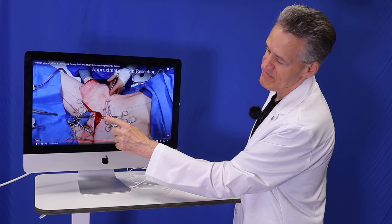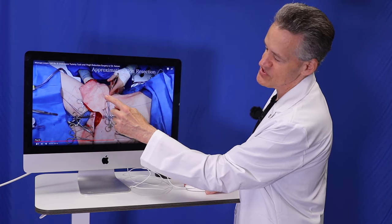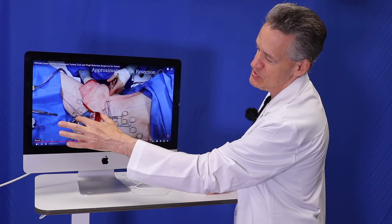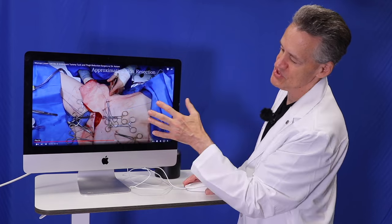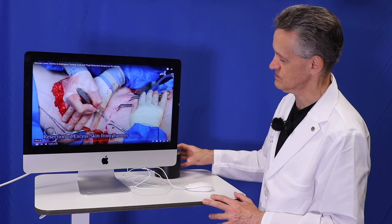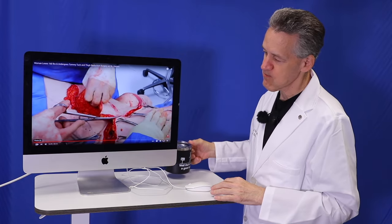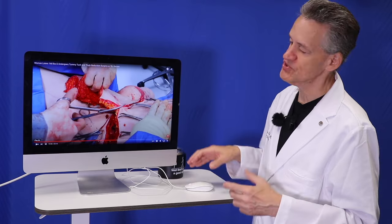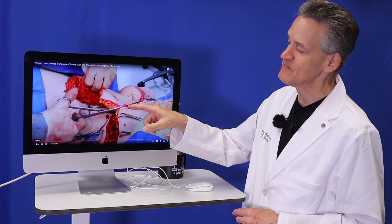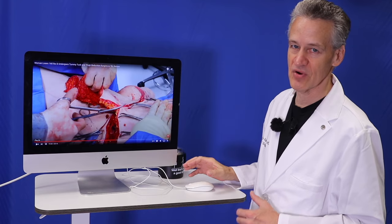This spot was at 12 o'clock above the belly button, and this spot is going to come to the top of the pubic region. Now I'm getting rid of the excess skin and fat over the lateral hip region. There was an area of skin that went from the belly button all the way down to the pubic region, and by the dissection we've freed up all the connective tissue so we can re-drape the skin. Note for surgeons: I use scissors here because if you use the cautery, you get a lot of thermal energy and some skin burns or areas that may break down. It's a lot faster, quicker, and actually safer to use scissors to cut through and then come back secondarily to cauterize any bleeding areas.